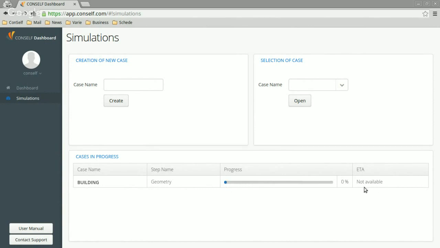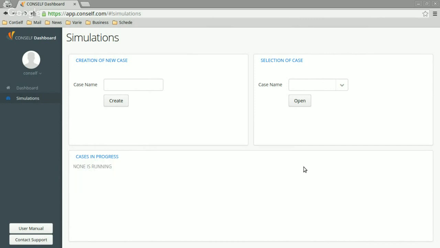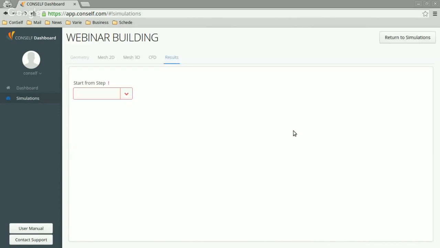And we are gonna proceed with the case I have already in my account, even though, as you can see, the geometry step has already finished, but we are gonna continue with our webinar building that is the very same geometry.